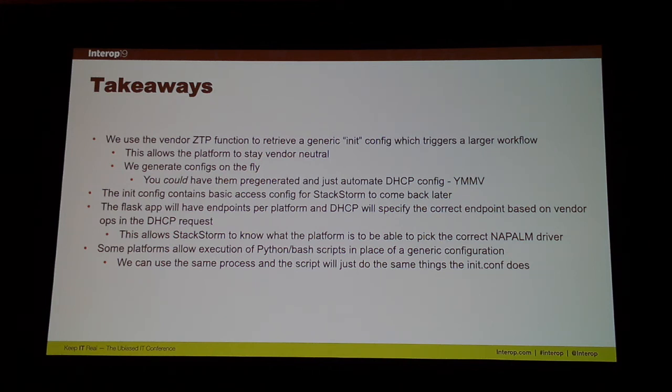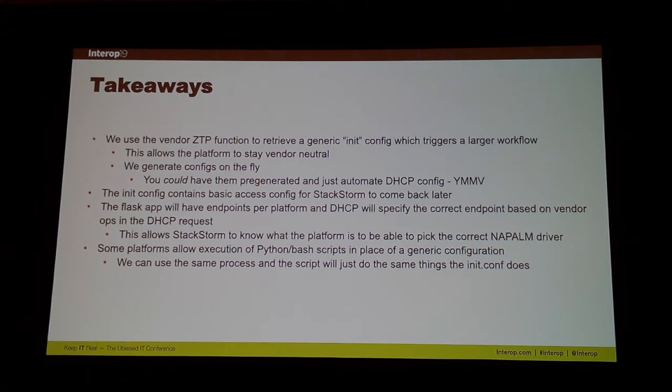I can't have the same config there. Okay, well, what we do is we have two different HTTP endpoints, or however many, n number for the different platforms or vendors that you want to support in that Flask app. And so you have an init config for Cisco, you have an init config for Juniper, and the umpteen different platforms that you may need to make that work. But the point is, when the device requests a DHCP address, we can use those vendor options in that request. The HTTP server can map that to the appropriate endpoint that the device needs to go to.